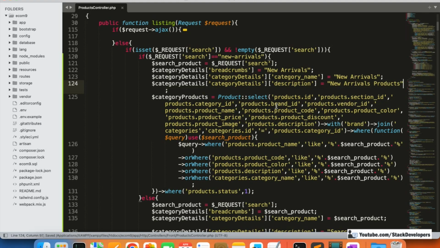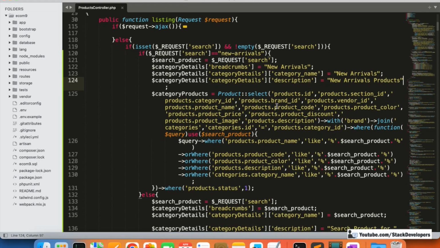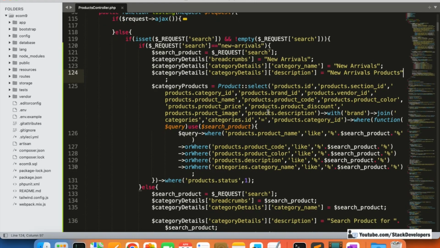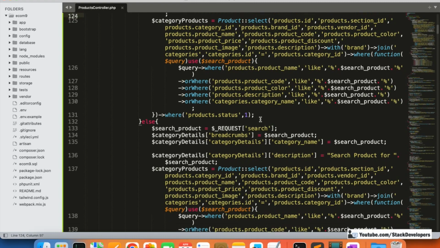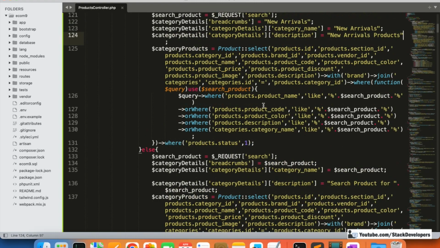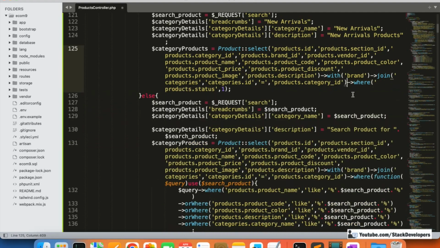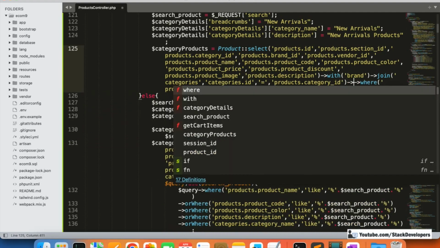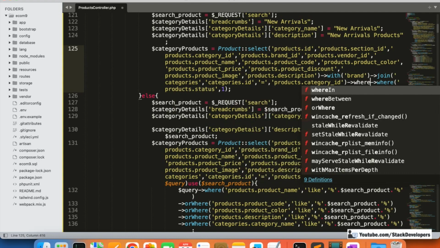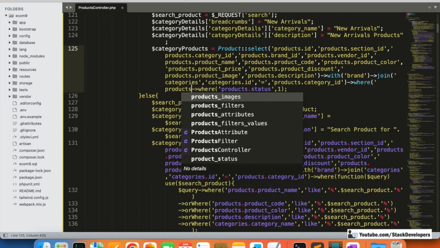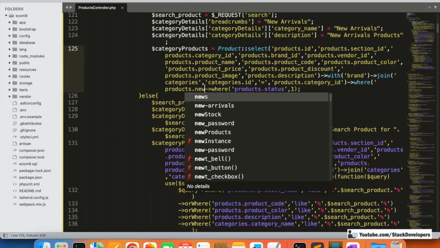So here we need to add the condition. I'm going to remove this one, it is not required, up till here. Now here we are going to add the condition like where products dot new arrival.